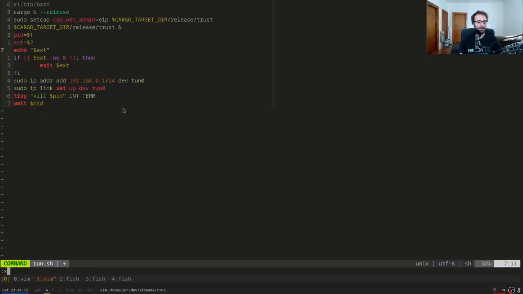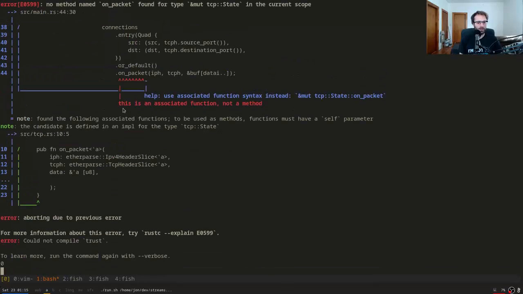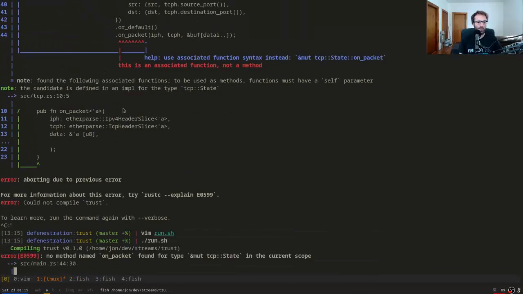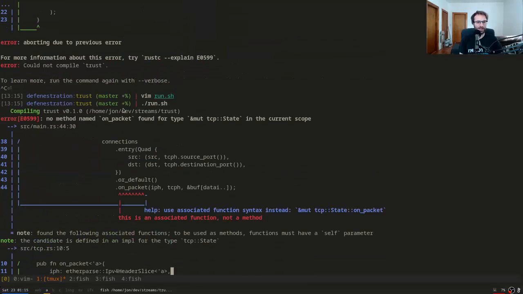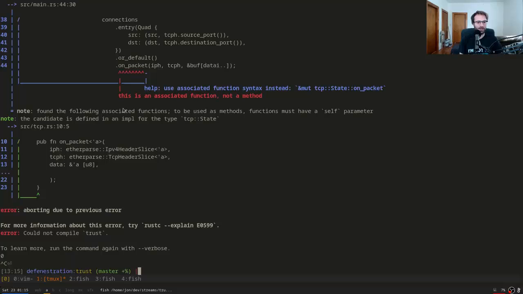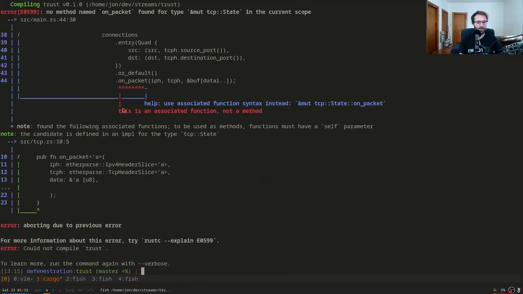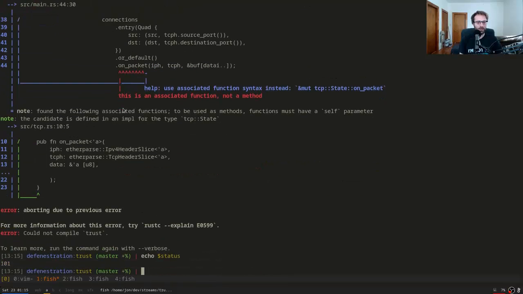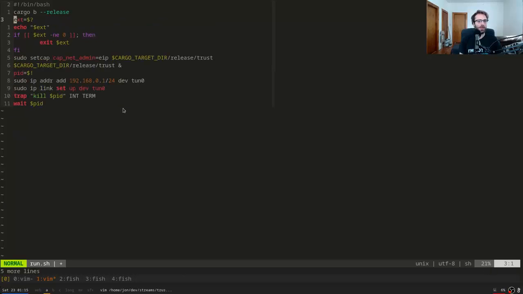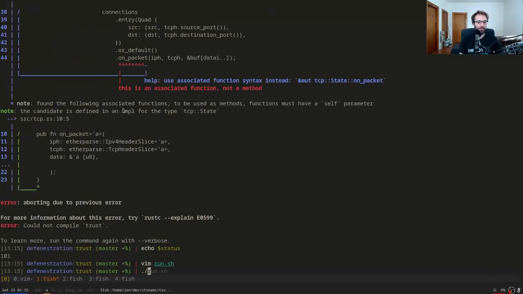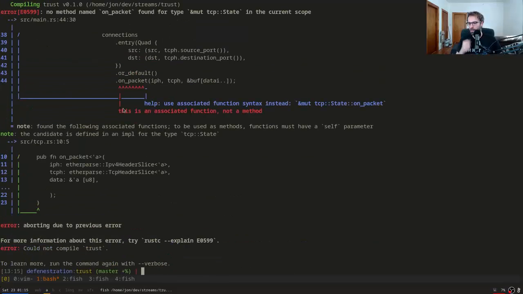What? Why does compiling... This makes no sense. Oh, that's not what I wanted. This is what I wanted. Great.